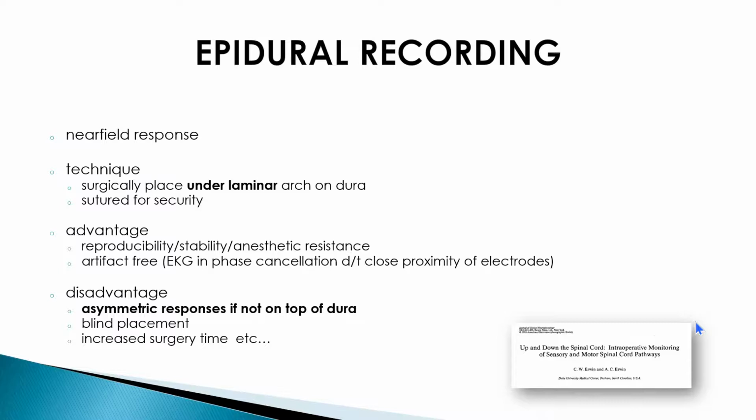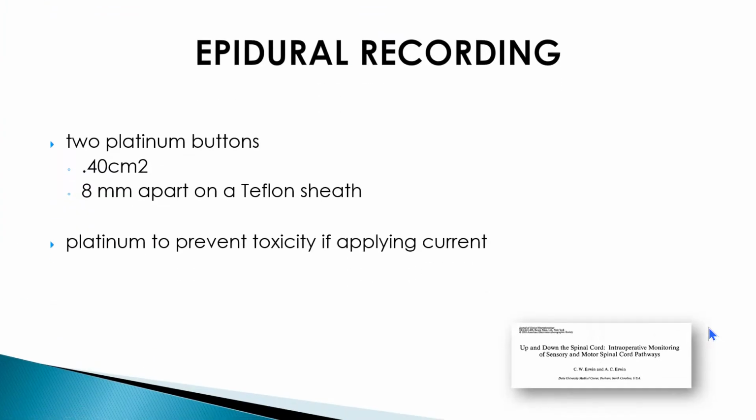The disadvantage, though, to recording this is that you can get an asymmetric response if it's not laying directly on top of the dura. It's also a blind placement, so you have to trust the surgeon to put this in there. It also will increase the length of surgery as well. The reason I put this in there is because historically this has been on the CNIM exam. I don't know for sure if it is still or not, but I always throw the slide in there.